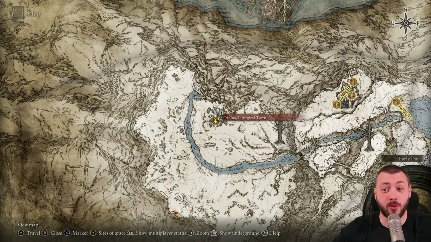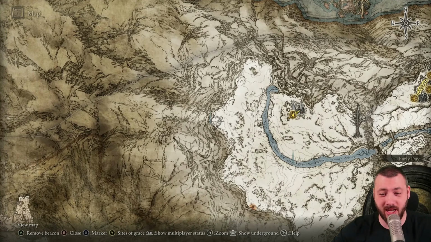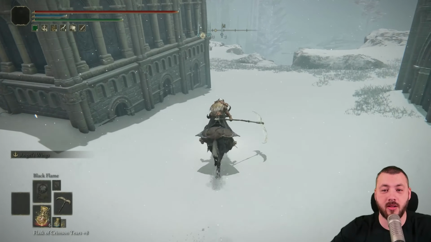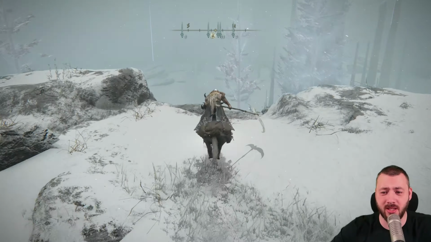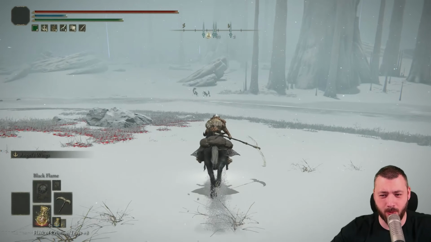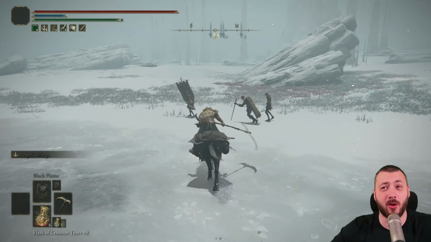For that, we need to go for Ordina, the Liturgical Town, which is in the hidden part of the Mountaintops of the Giants, and then we ride to the right side. It's pretty straightforward. Just southwest, west, head towards or past ginormous trees, and then you'll find the bloody teleporter. If this is your first time, you will get invaded by a Sanguine Noble.